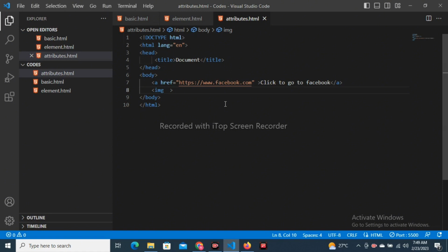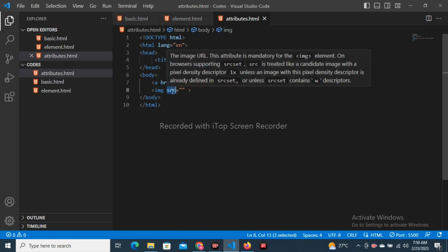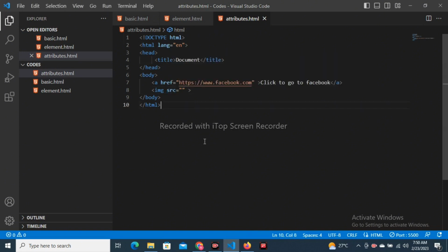All right, so I'm putting my source attribute inside my opening tag. src stands for source. I click enter, and it looks like the href. So as you can see, I have source. This source now is actually the value here.